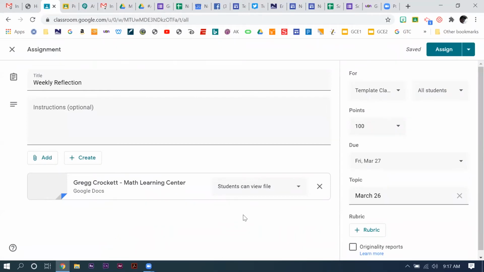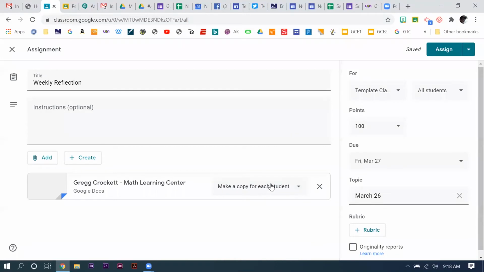When you come in, here's a key thing to remember. If you want every student to have a copy of this, you need to do this while you're creating the assignment, to make a copy for each student. After you've assigned it, if you go, oh, I actually want everyone to have their own copy, that option goes away. You can only then at that point let students view it or edit the actual document that you put in. So they can look at it, edit it, or they can all have their own copy.